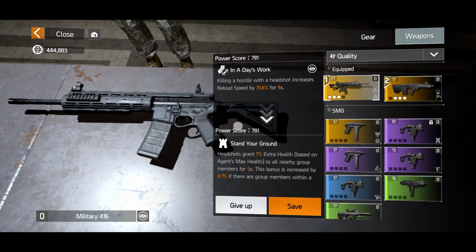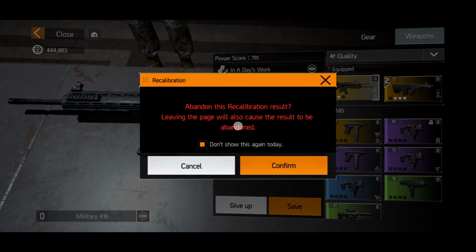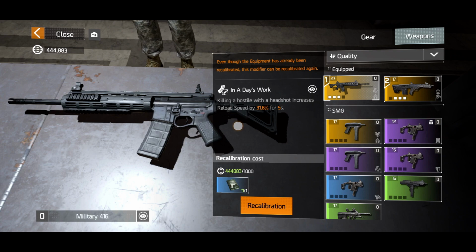So I can give up that, or I can save it. If you're not happy with it, you can give up and say, no, I don't want that. Abandon the recalibration result. Leaving the page will also cause the result to be abandoned, so I can confirm. It has still used my resource though, and you can see that that is now the only item I'm able to recalibrate on the weapon.